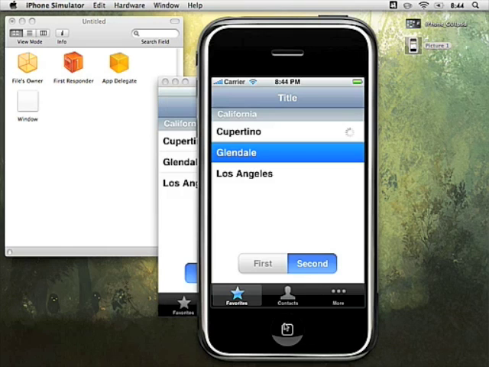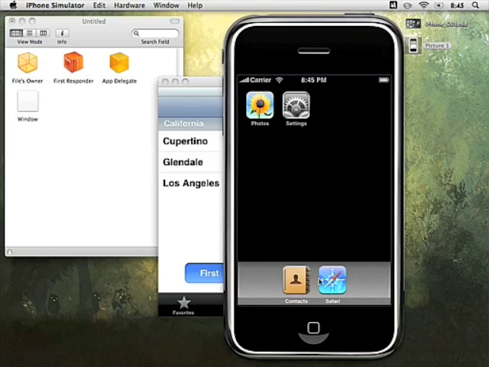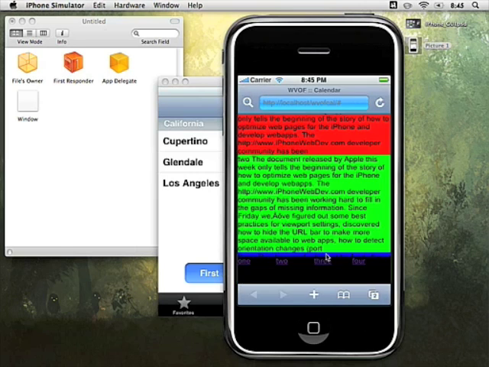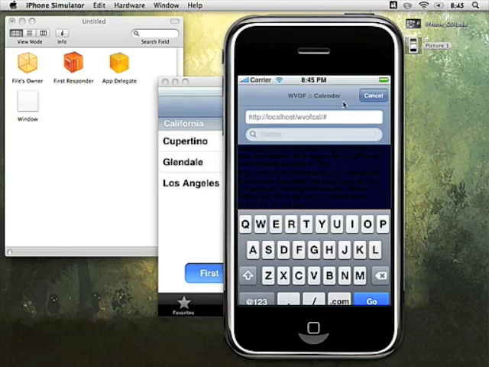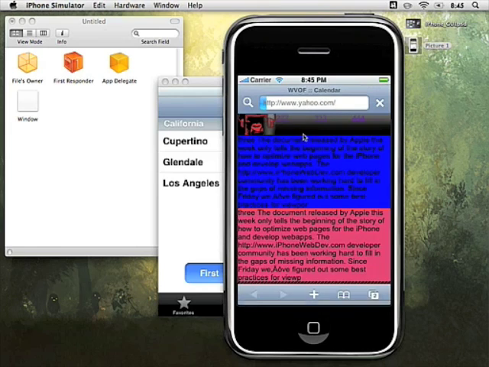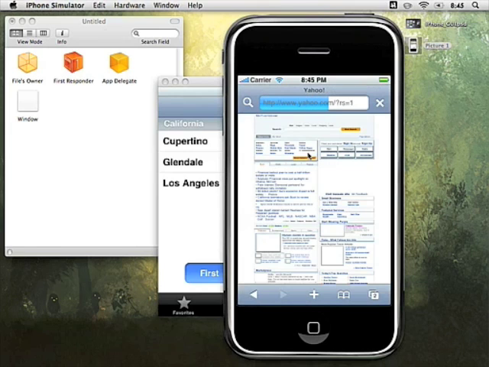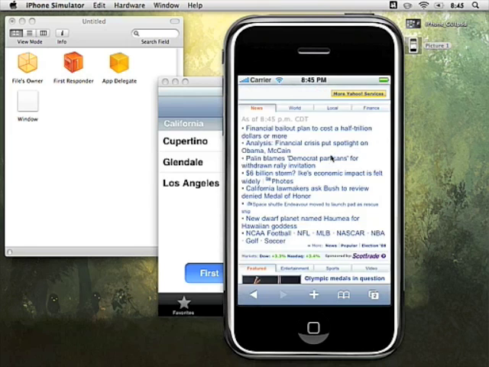Worth noting at this point, this iPhone simulator right here is pretty cool. When you're building applications in the future, you can actually use the built-in Safari here. This is something that I was working on a little bit earlier, but you can use it to test your web designs. I can go to Yahoo, for example, and it's an actual functioning browser built into this iPhone simulator that works exactly like the browser does in mobile Safari. So if I double click, it zooms in, I can scroll around.